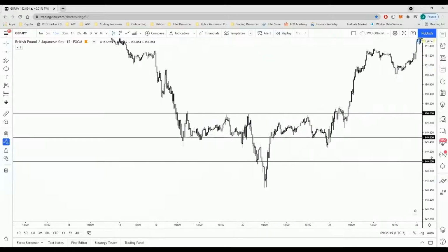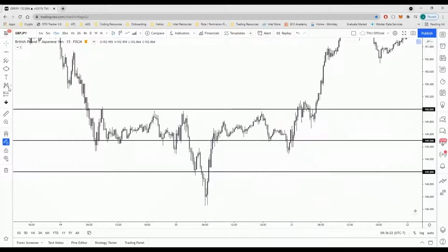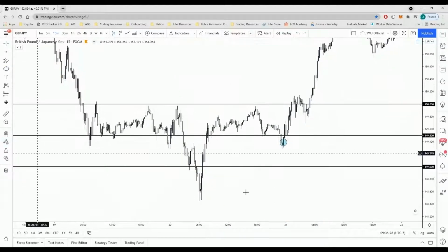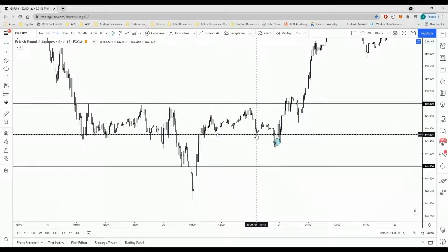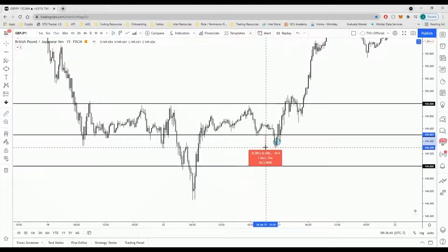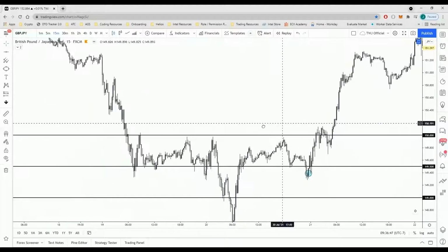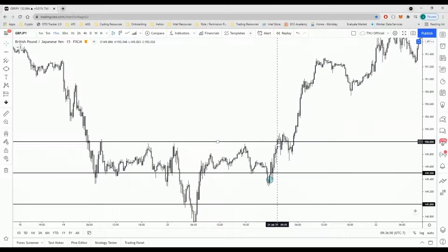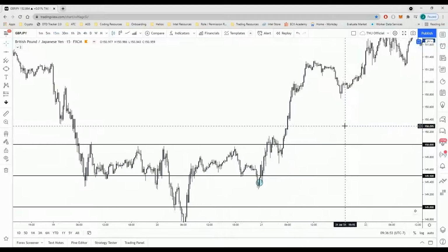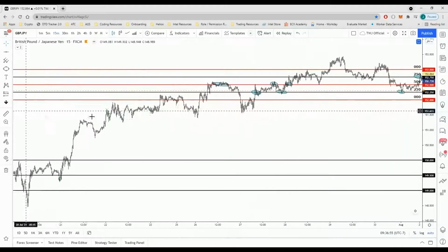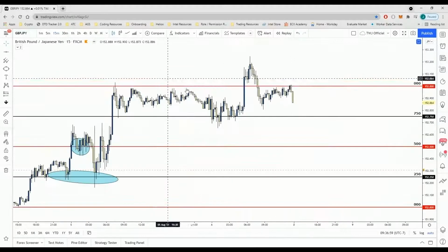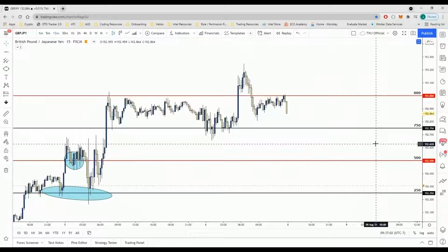We took buys off the right shoulder of this inverse head and shoulders. We took our buy, I believe it was somewhere around here. Nonetheless, you can look at this and say, you know what, let's take our buys at the 149.500 level. Price tends to hold, you take your buys here. Yes, we went in drawdown by, let's see, 21 pips, and then price exploded, over 100 pips. And if you really wanted to, you could have been patient, waited for price to break the 150 range, then you can catch a nice retest. But basically, guys, these are psychological levels at the end of the day. You use this in comparison with your other confluences.